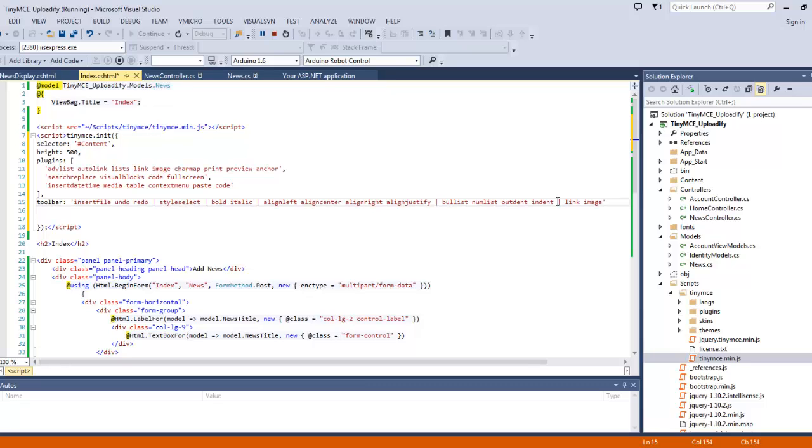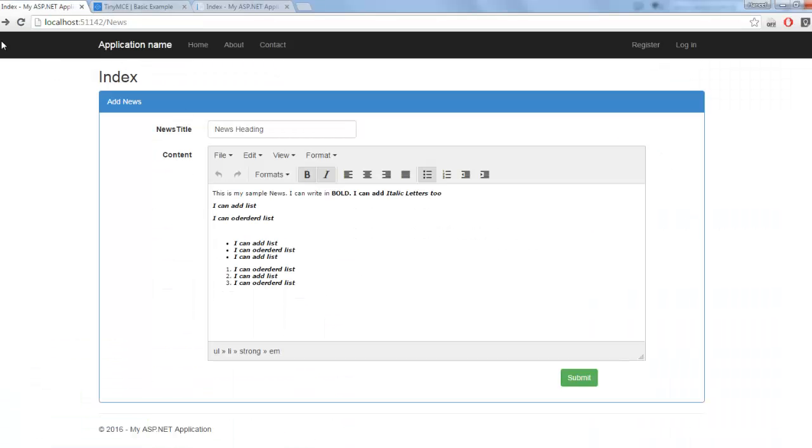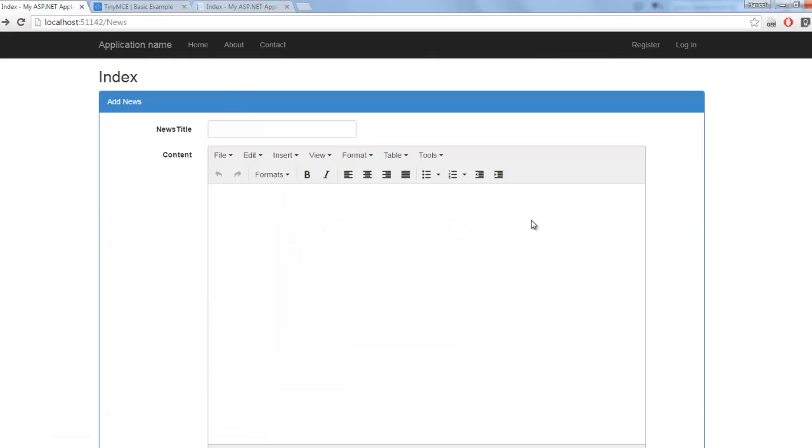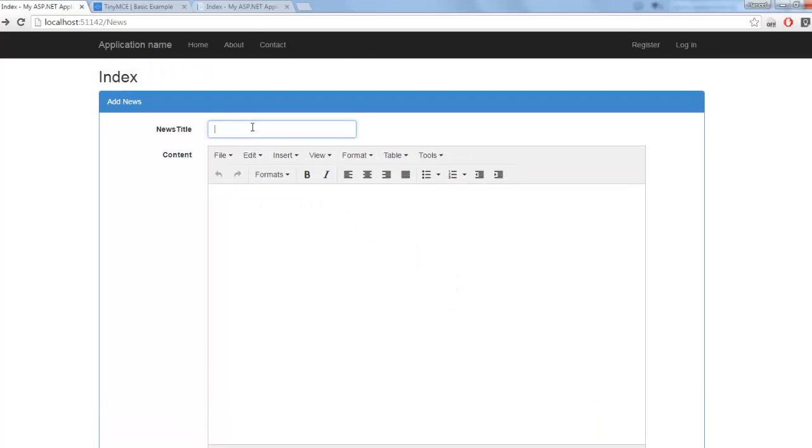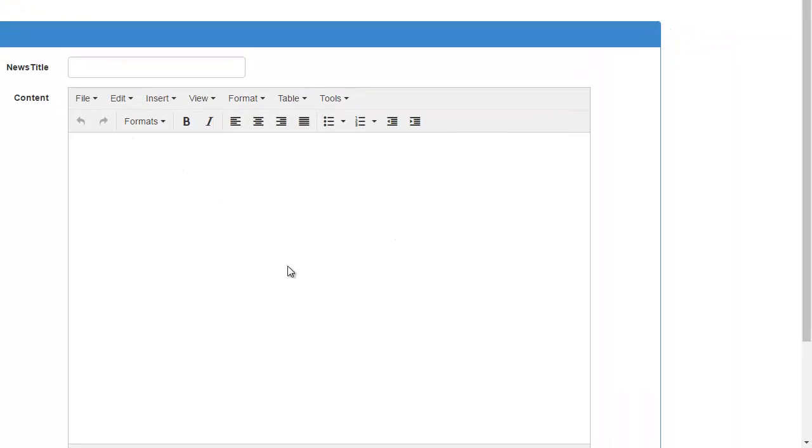And also I don't want to add this image option because I don't like it, so we'll save it. And if you go here and refresh this one, you will see all the features, additional things from there.